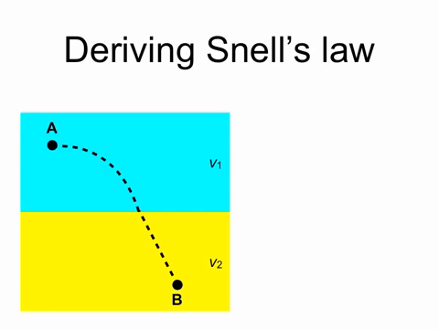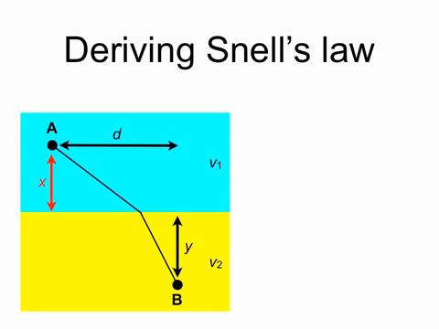Now, would it be possible to have a curved path like this? Well, no, because in the blue region, if light is traveling at speed v1 the entire time in the blue region, then a straight line from A to that point on the interface would require less time. So the general shape that we're going to have for the path of the light between A and B through these two materials is going to be a straight line in the blue region and a straight line in the yellow region, but together they'll form a kink at the interface. What we want to know is where this point on the interface will be that minimizes the total transit time.